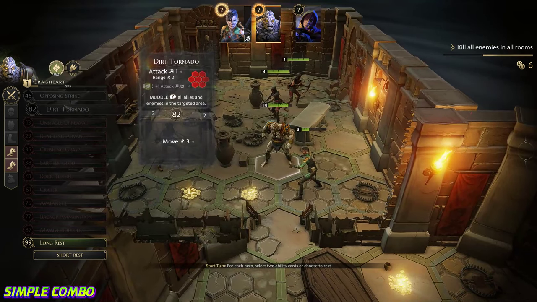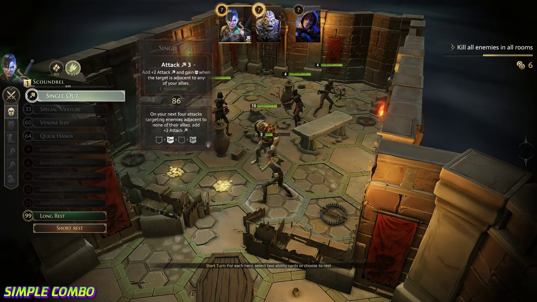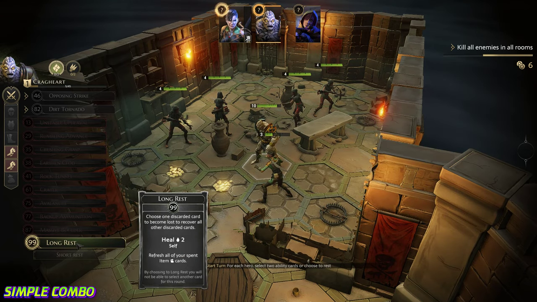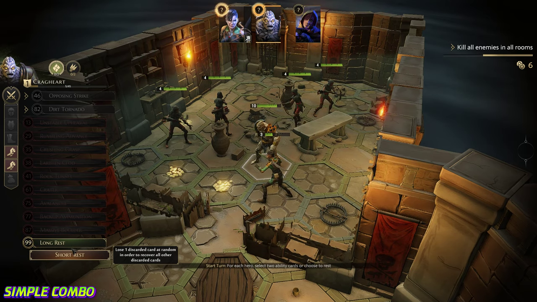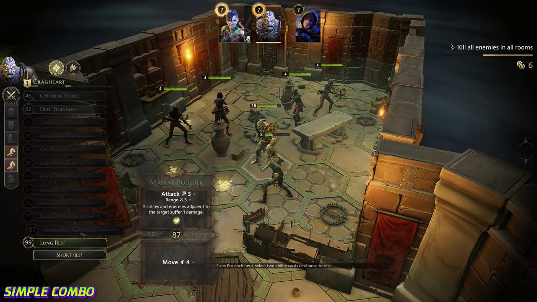Okay, now what's this? So we only have 2 in the discard, and the rest of these are completely out. Okay, I'm trying to get it. And you still got 4. What does single out do? So these are like abilities that you can keep using? I'm confused on that. But regardless, these are out. So I think lose 1 discarded card at random. And what is long rest? Choose 1 discarded card to become lost to recover all other discarded cards. Oh, I think I have to do this. But I only have 2 that are discarded. So then I'll be down to 1 ability. I have to do this. Or lose 1 card at random in order to recover all other discarded cards.